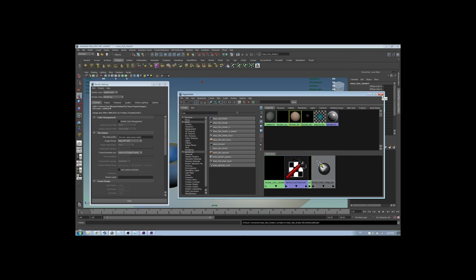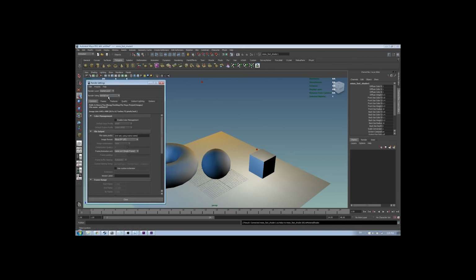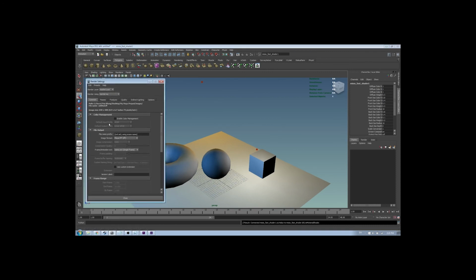But in general, we've got render settings here. So I like to leave it on Mental Ray. You can create your own name, so I'll call this My Awesome Render. Image format, I like to use a PNG sequence. Now, if you are using 3D Studio Max, a lot of people tend to be used to rendering out as a MOV. That's actually bad practice these days, so you typically always render an image sequence and then assemble it inside your post-production program, for example, things like After Effects or Nuke. Okay, so I'm going to leave it as PNG because it's a very generic, very robust file format.